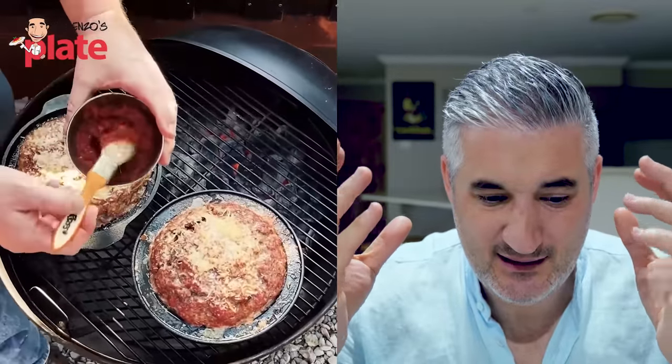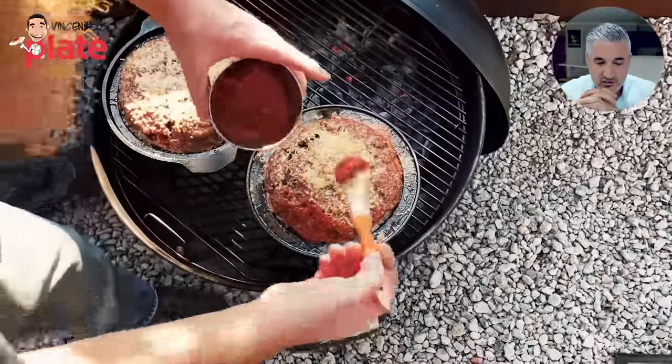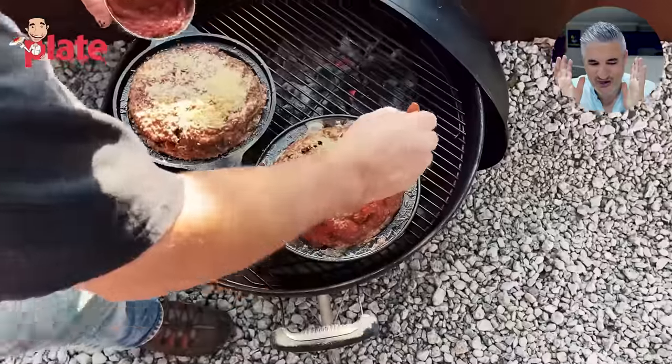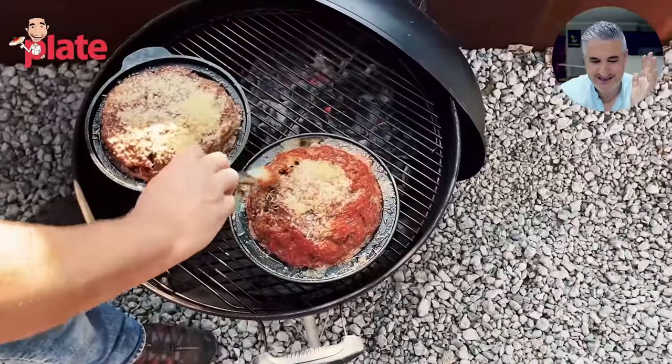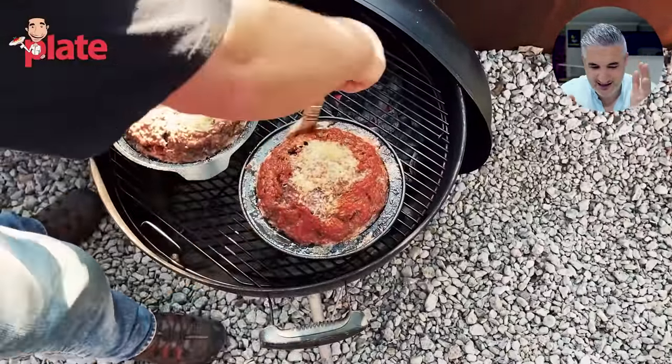Look, even the light went dark in here watching this video. The light went dark. Look, oh, he's using a... Yes. He's using a brush. What I'm worried about this brush is that you're going to lose parts of the brush, too. You're going to eat that, too. Use a plastic brush. Don't use this type of brush. It's dangerous to use it because you're going to eat that part.